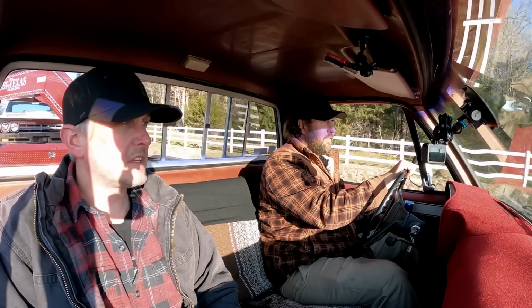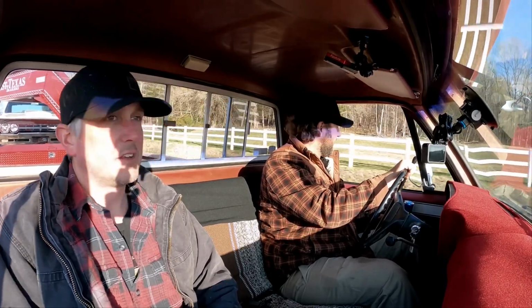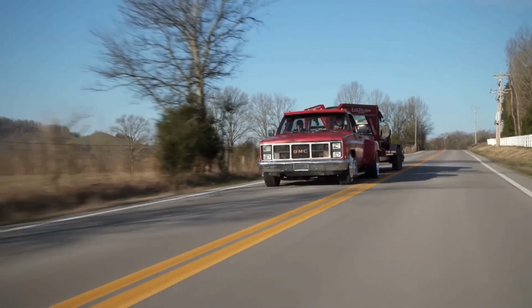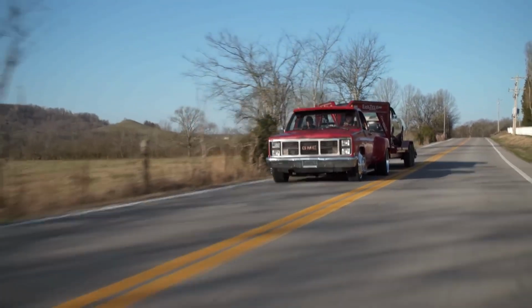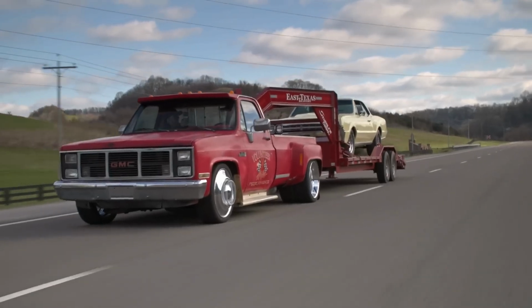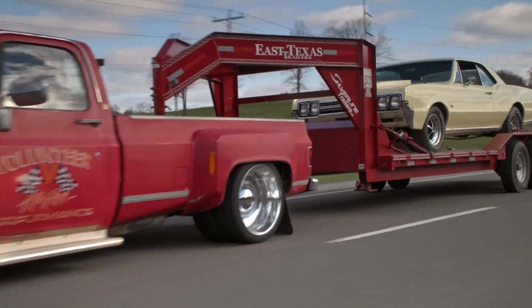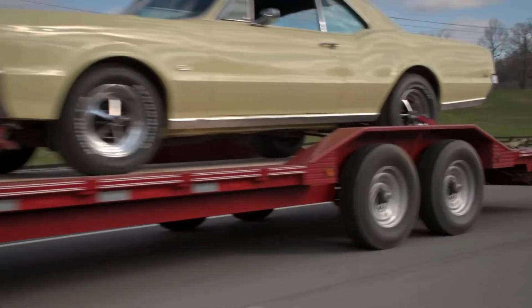It works, dude. This thing made it out of the shop. Likewise. Huge win. Man, that was a lot of work. How's engine temp? 80 pounds of oil pressure at 180 degrees. Charging. Full tank of gas. We're set. Man, I think the guys at the muffler shop are gonna love hauling things back and forth all the time in this truck. I have a feeling the parts bill and the fuel bill is gonna go up.